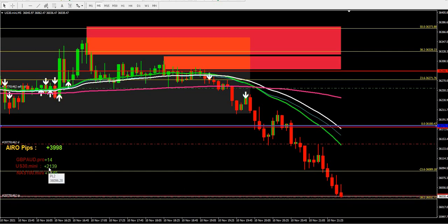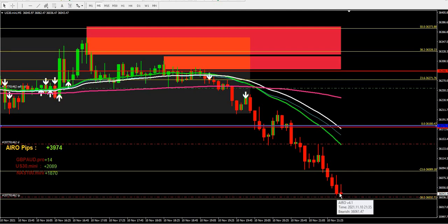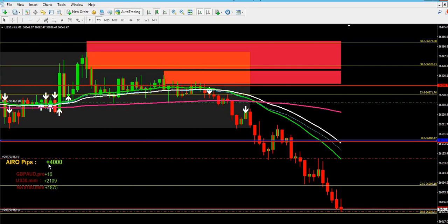That's over 2,100 pips. 2,100 pips. Oh my goodness. Stop playing with me, y'all. I hate it when the spread does that. Price needs to come on down. The red line is the ask line. It needs to come over my TP for it to close out. But that's over 4,000 pips. Anyway, so I was in a buy.